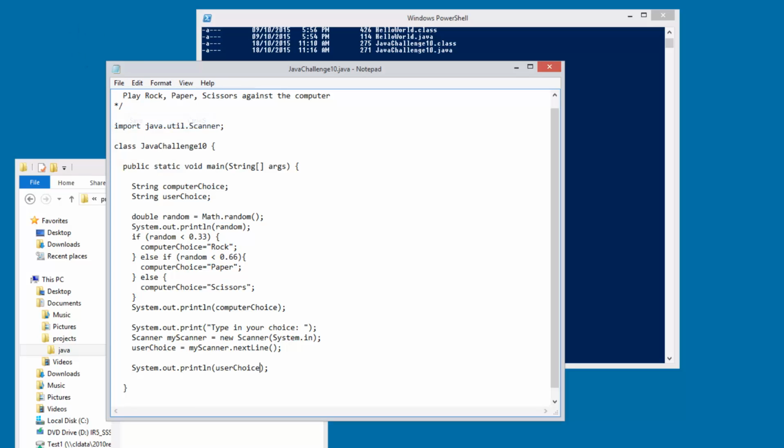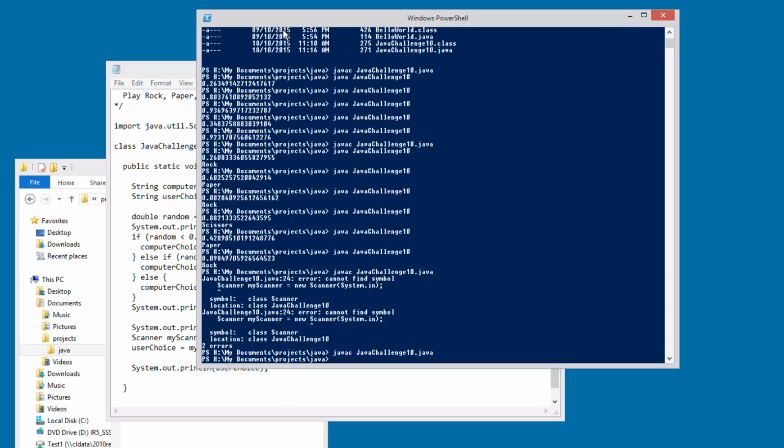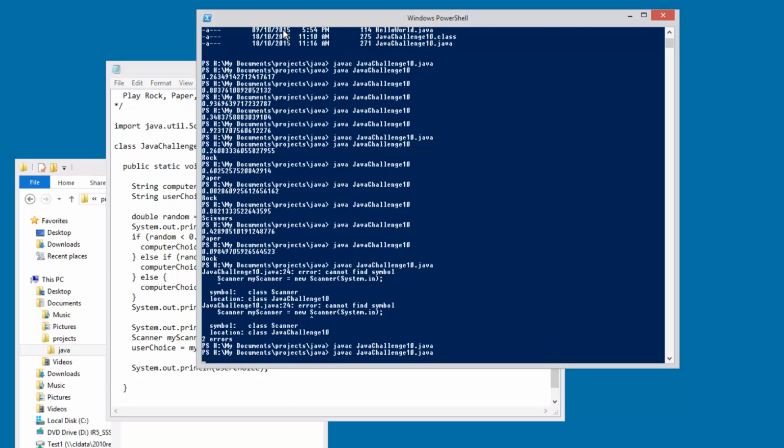So if we do that, we can type something in, and then we will get printed out on the screen what it is that we've just typed, and we can see whether things are working at that stage. That might be helpful. So let's compile that, and then let's run it.